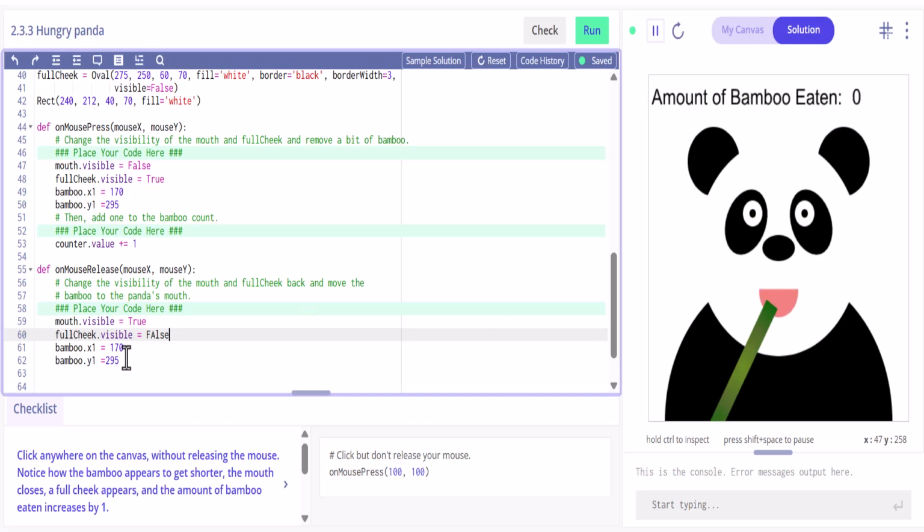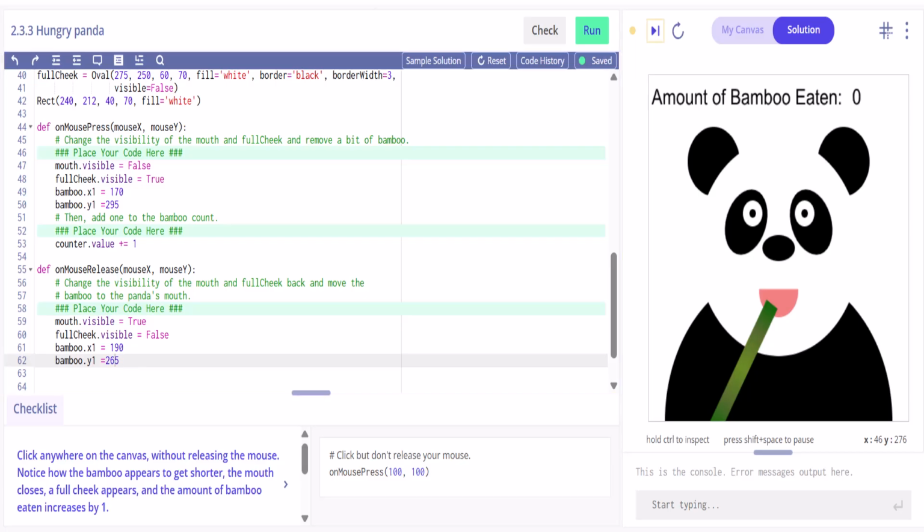The bamboo x1 and y1 need to go back to the original where it was right here. So we can see that that's 190, 265. So we can do 190, 265. Okay? So all we're really doing is making the mouth go back to where it was located. Full cheek is now not visible, and then the bamboo x1 and y1.